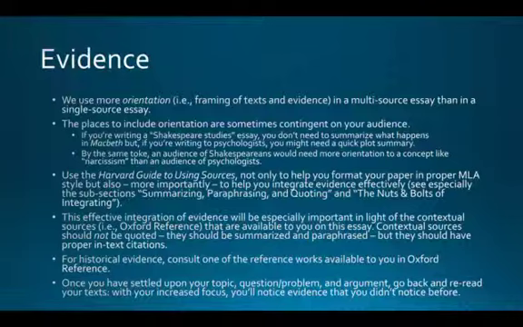So if you're writing to psychologists, you really need to explain more to them about Shakespeare's Macbeth and what's happening in Shakespeare's Macbeth than you do if you're writing to Shakespeare scholars. Conversely, if you're writing to Shakespeare scholars, you don't really need to tell them what happens in Macbeth. They already know what happens in Macbeth. So you have to understand who your audience is in order to understand how you should approach your orientation.